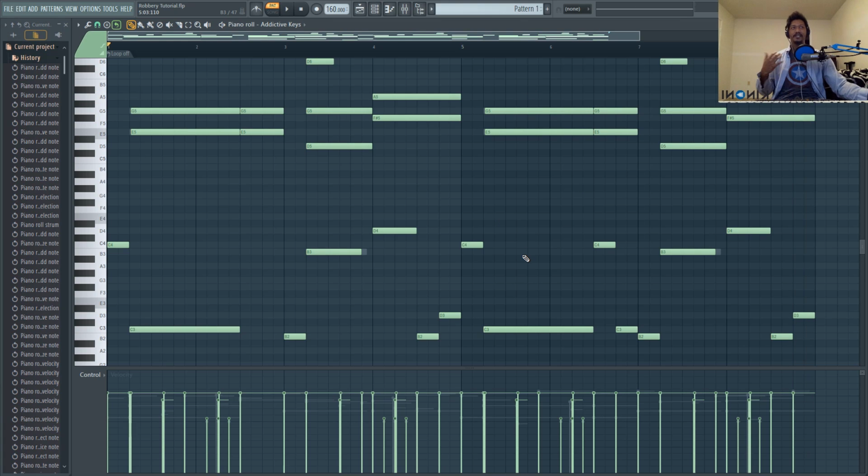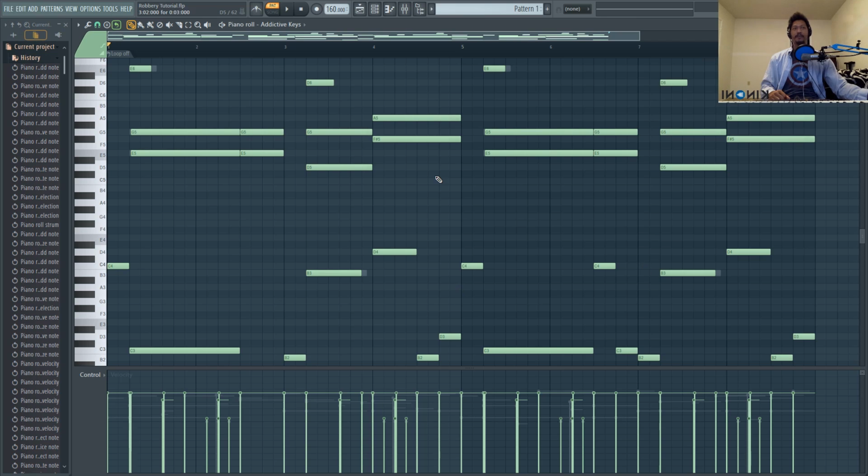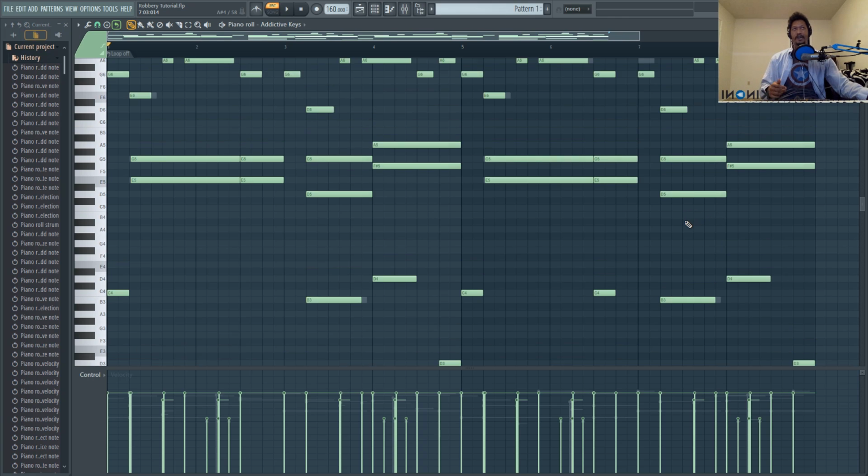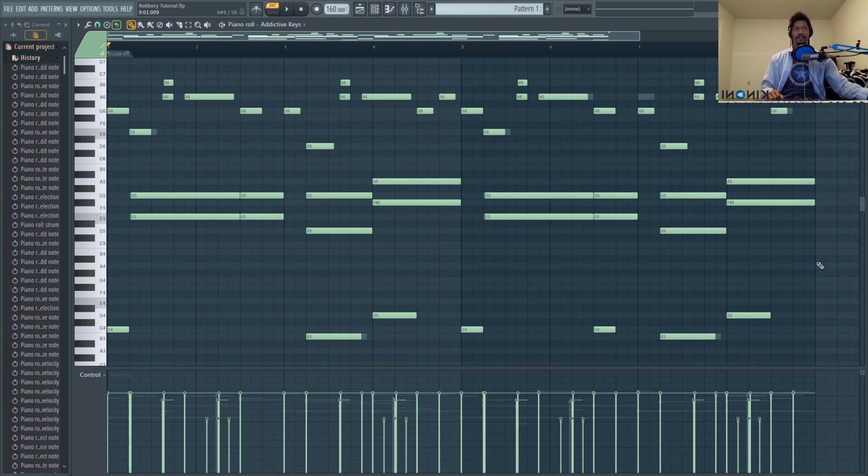So it just adds a little bit of flavor to the second half so that it's not repeating the same exact thing, but you still have the general motif, the general idea of the song still going, but it just adds a little bit of interest to it.